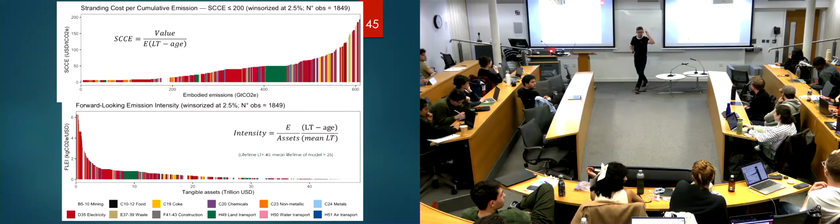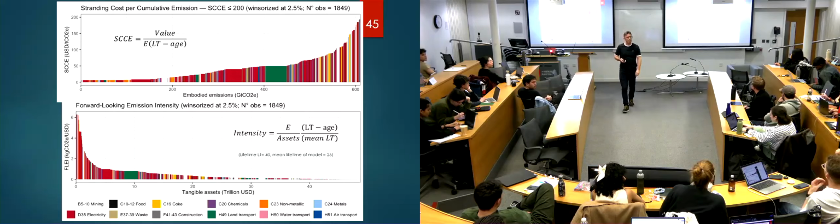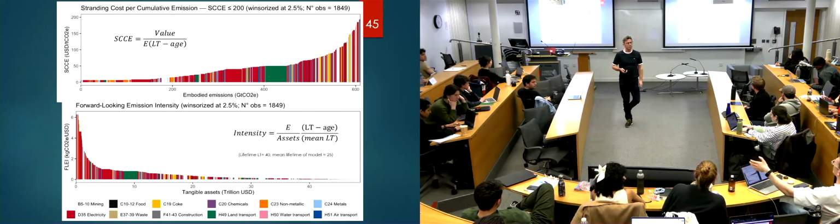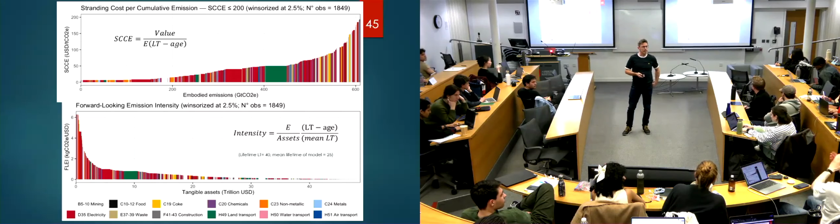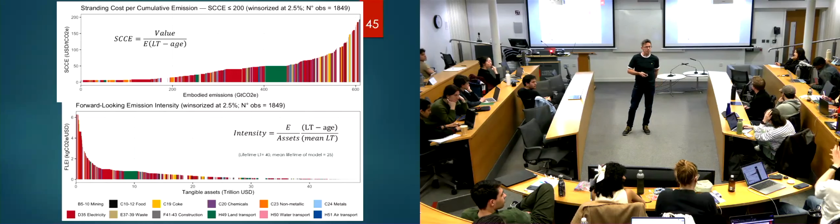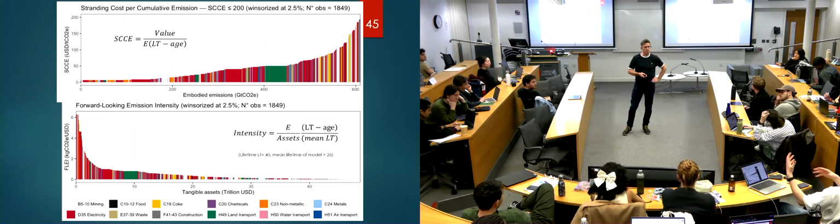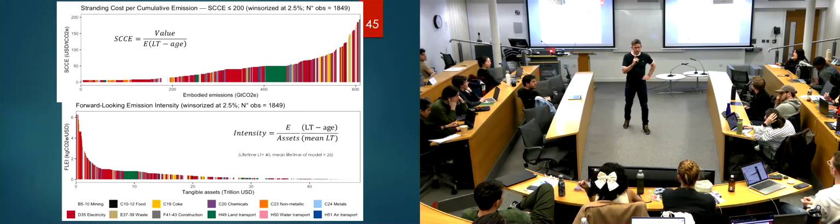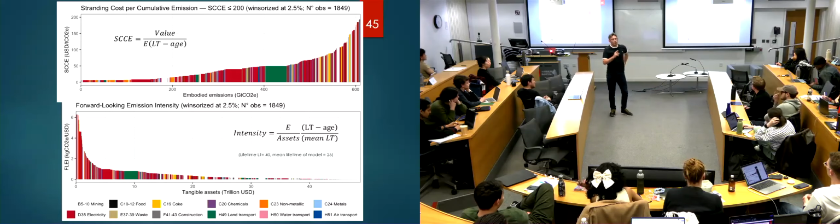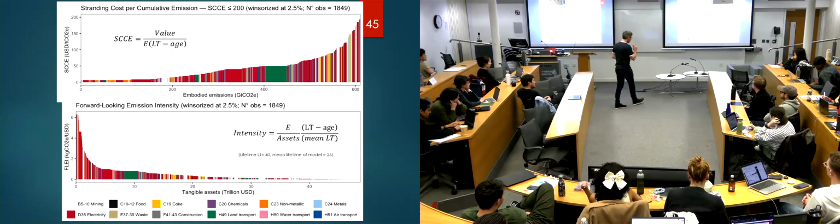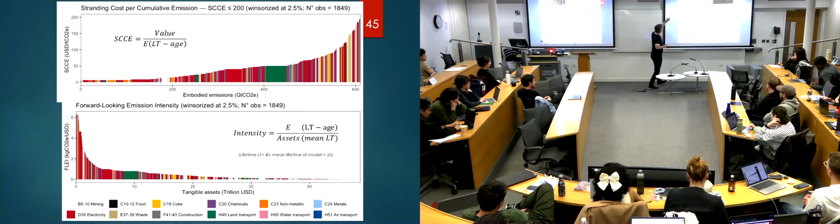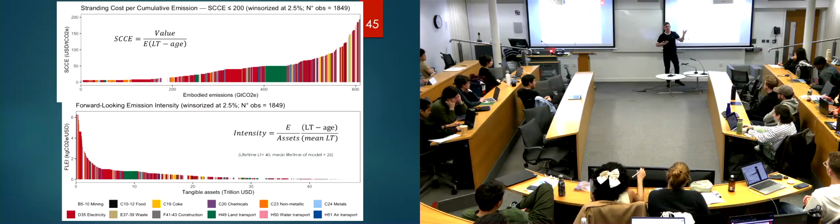Yeah. I really like the idea. The only thing I'm sort of wondering about is if you have a company and it provides a value, like it's a really dirty company, and then you close it down, won't there still be demand in the market for this dirty product? So yes. The answer is the true cost of stranding is this cost of stranding plus the marginal abatement cost of what replaces this production.